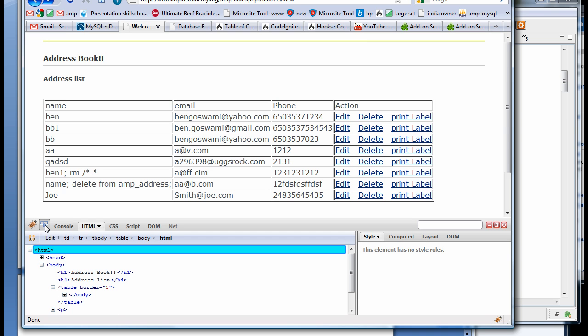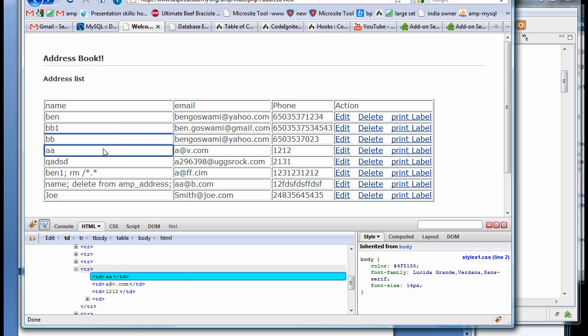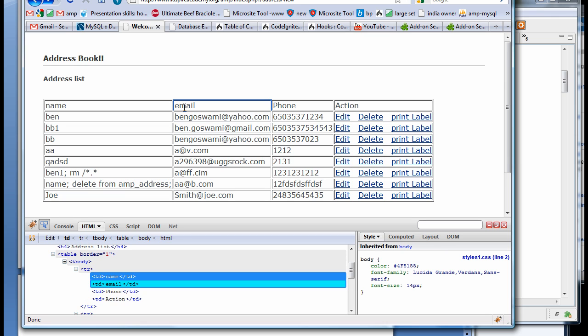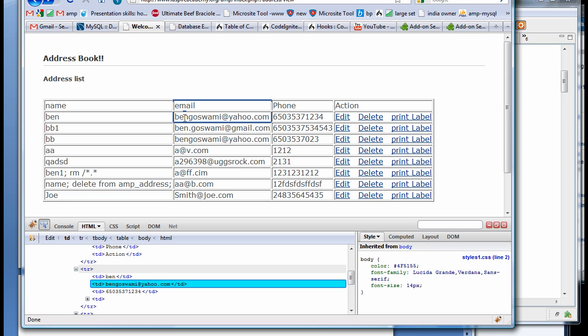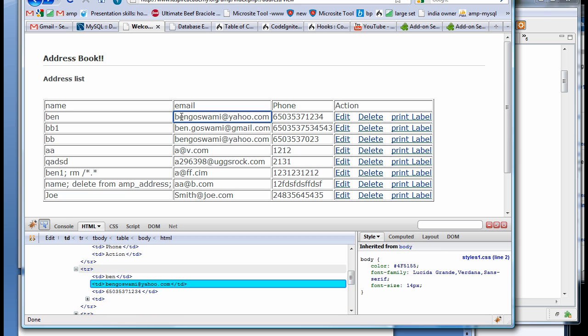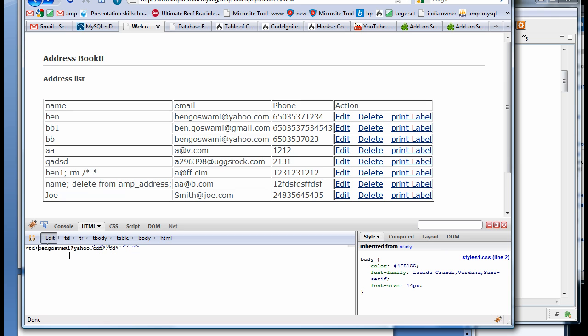The other way to do it is that you can click on it and then bring up your elements. Let's say I have a problem here. Let's say I want to expand this email column, or maybe I want to see how it looks if it is bold. Now again, one way to do it is to go to the code and put in a bold tag and then do a refresh. But instead of doing that, you can directly see how it looks without changing the code. So what you do is you come here and then you click on this. Once you click on this, this thing will be highlighted here, and then you can do edit, and then you can directly edit here.